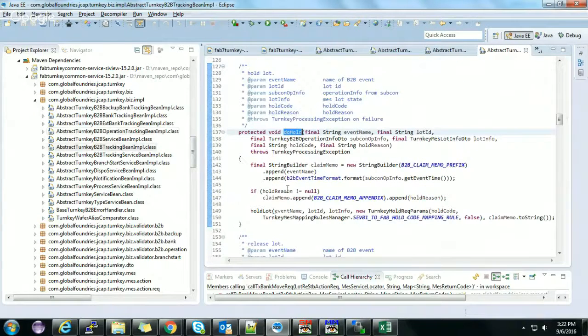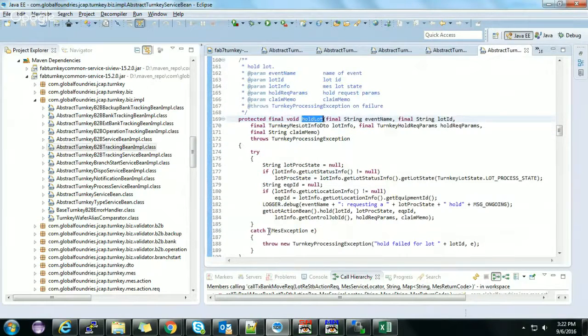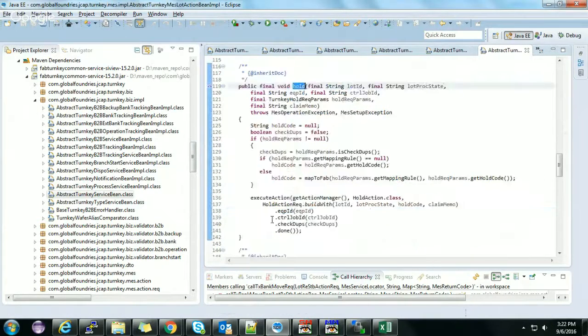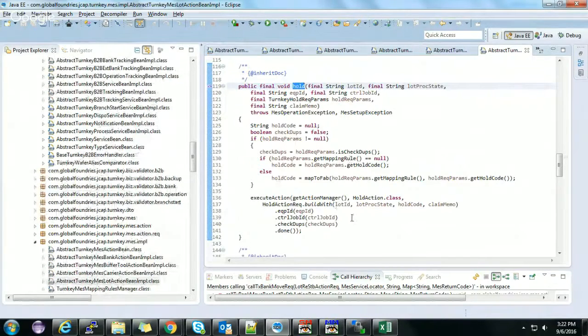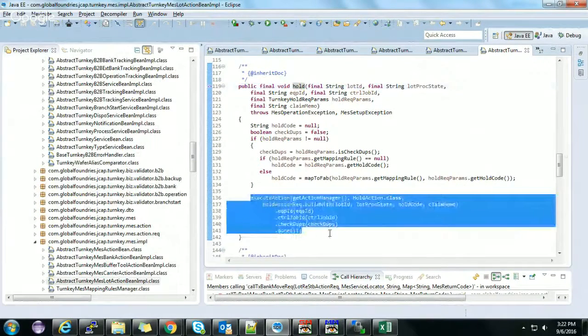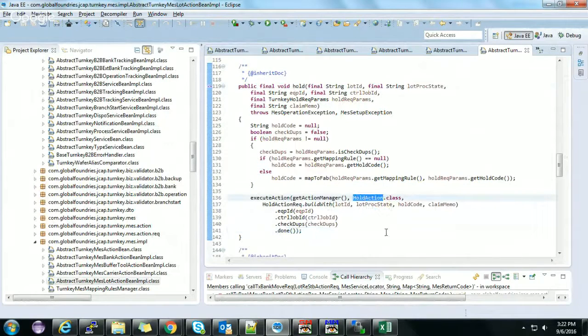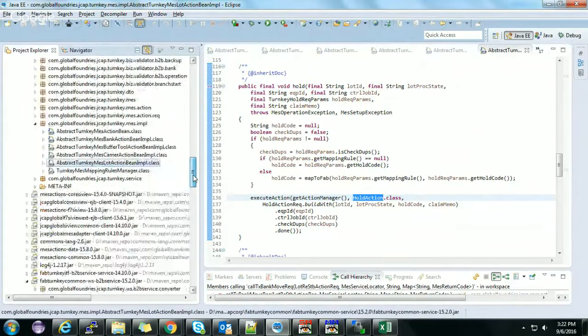Then hold lot, then get image section. Hold here. So this image section here, and you can see that we are calling this execute action here. For this action, you need to find out which is the implementation class, right? So that you can find here.